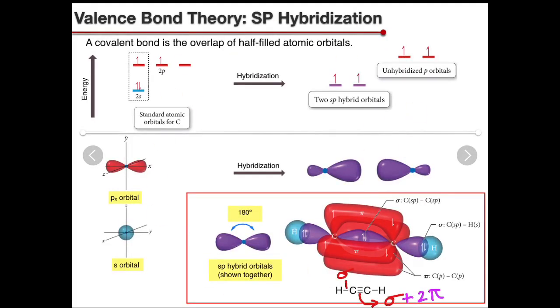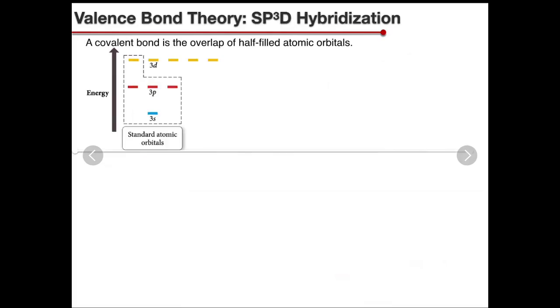I'm going to walk you through more examples of how to do this, and my expectation is you should be able to complete the homework as well by using this idea. Okay, so let's take a look at the next one. We already saw the linear, trigonal planar, and tetrahedral. What about the other two geometries that we have not talked about? That's what we're going to take a look at.